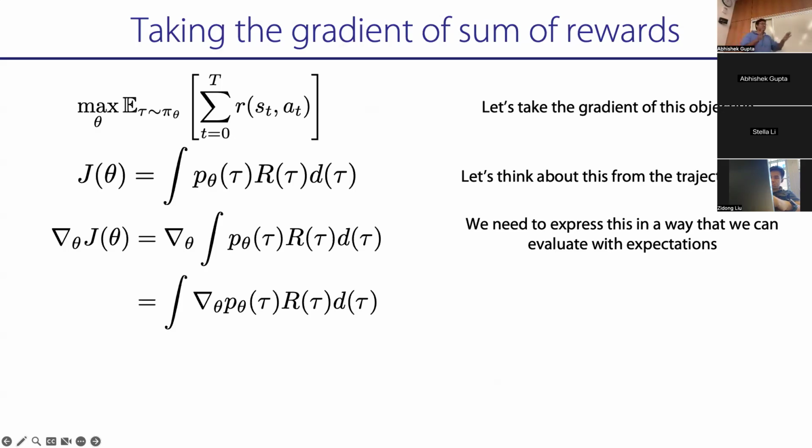Okay, so it's basically the same thing as we did earlier. I just instantiated it in RL land. So the problem here is that that's our objective. We took the gradient. The gradient is not an expectation. Now, how do I make it an expectation?